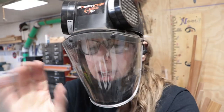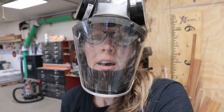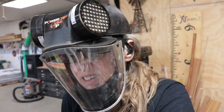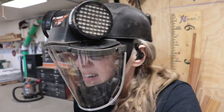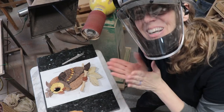Well, I'm trying to set the camera up so that you can see the owl and see the sander. So I'm still trying to work on that. I know I do this all the time, but anyway, I just thought I'd try to do it from up high or something. So I'm still working on it. There, I think that'll work.